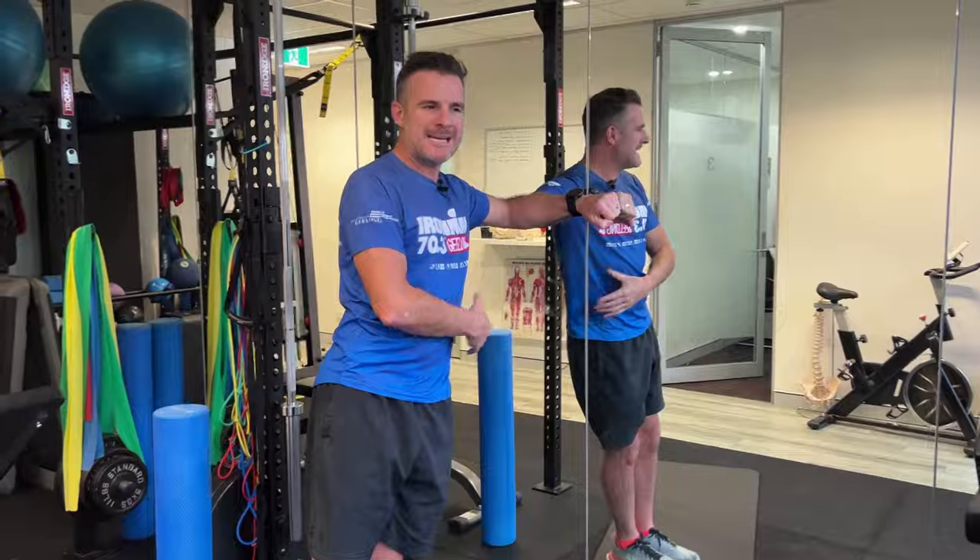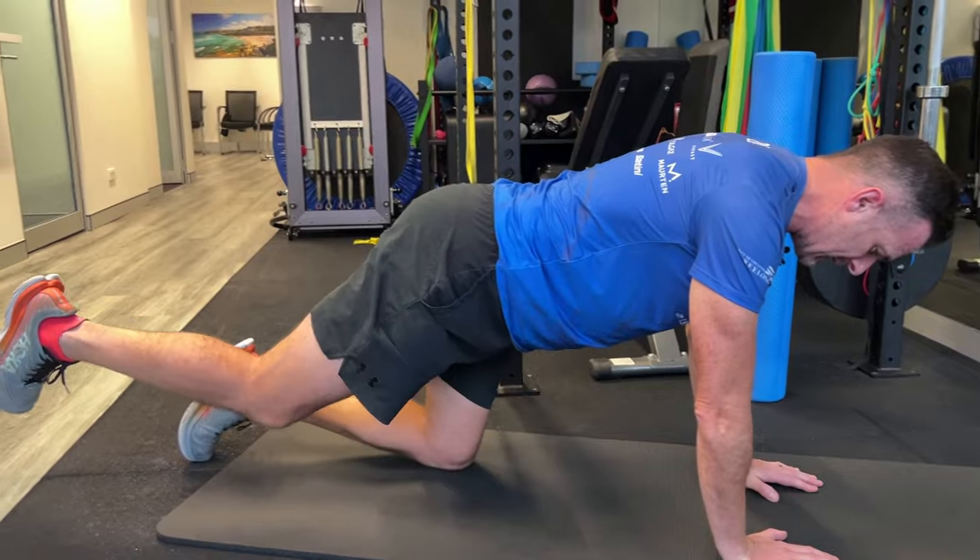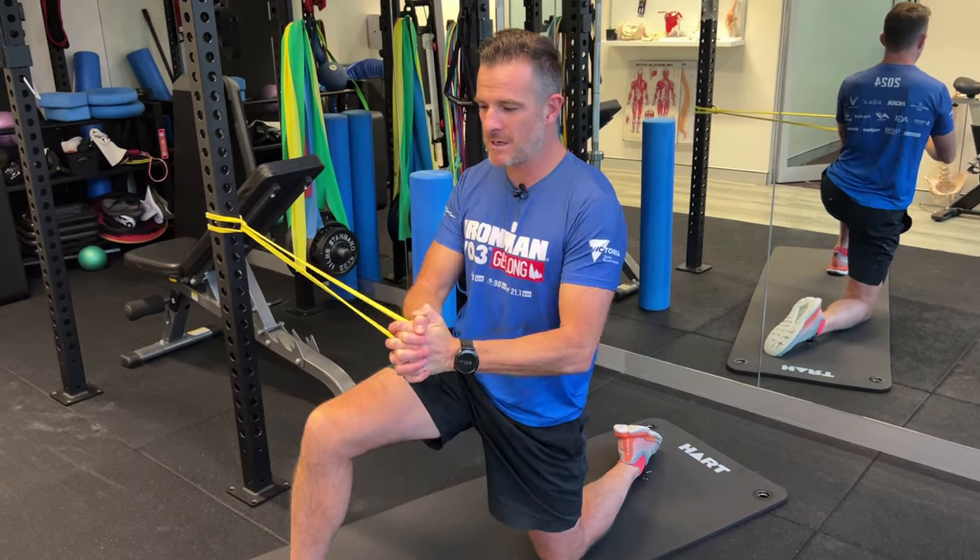The best way to get muscles out of spasm is stability exercises. They're pretty boring, but these exercises are for pain relief and muscle spasm reduction — they're essential before you move on to other stuff. We're going to work on a side plank against the wall, which is very low load to get one side of the muscle system working. Then a bird dog broken down into an arm raise first, because most people can't handle a full bird dog. Then a leg slide with a lift — trying to stabilize the thoracic spine, get those muscles engaging with the core to help reduce pain. Hopefully we can move into a kneeling position for a pallof press, adding resistance in an anti-rotation position.